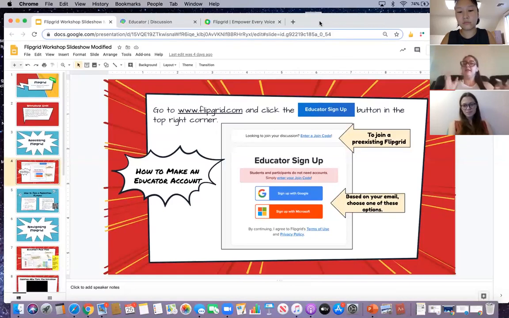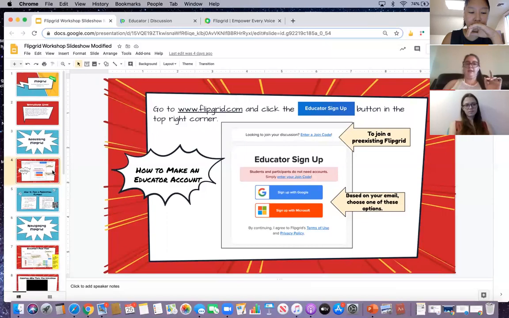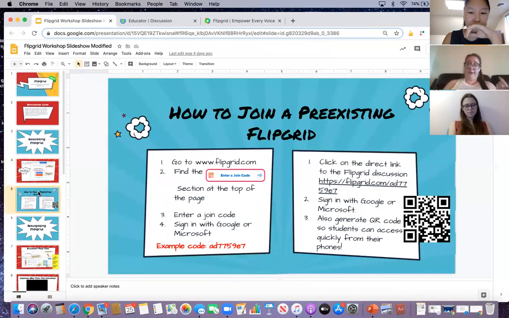I think it all depends on the privacy settings that you put for your topic of discussion. All of my Flipgrids, because I want it to be more private, only people with my domain of the email are able to log in, but you can change it so that it's public. But I'm not sure if it still prompts you to log in with an email. So we can try that out, because I'm going to have you guys test it out as a public Flipgrid.